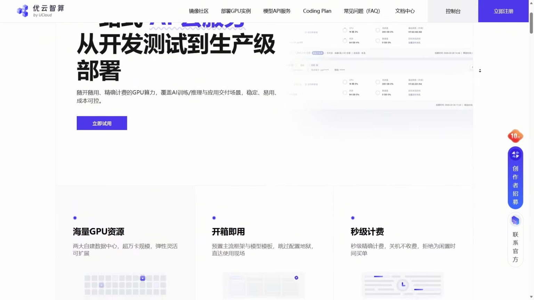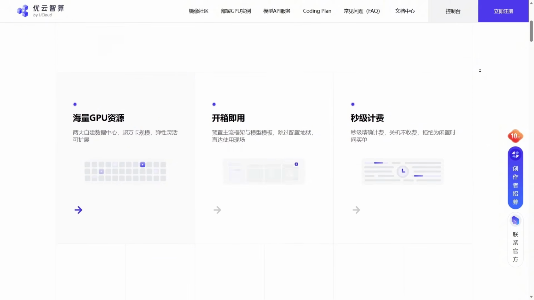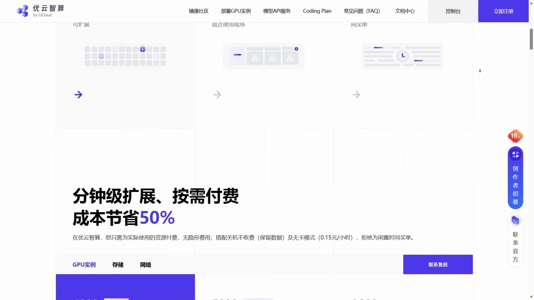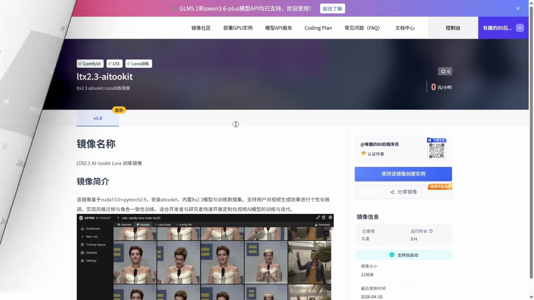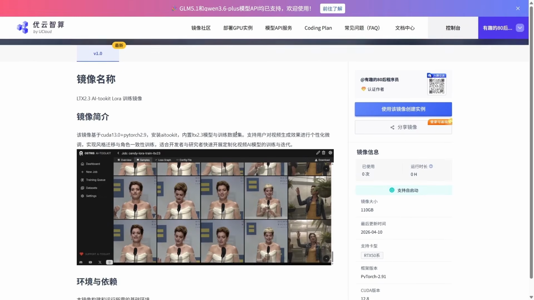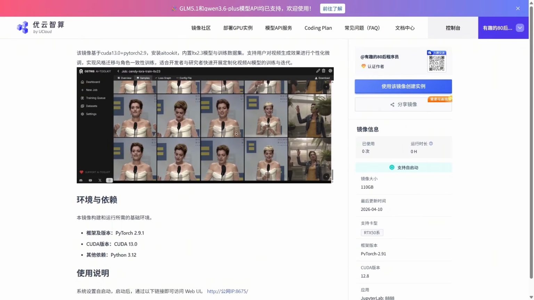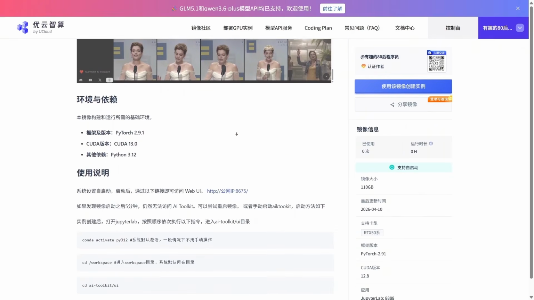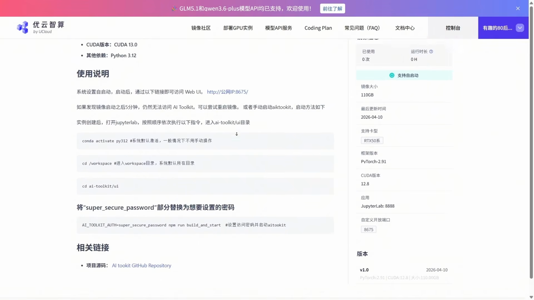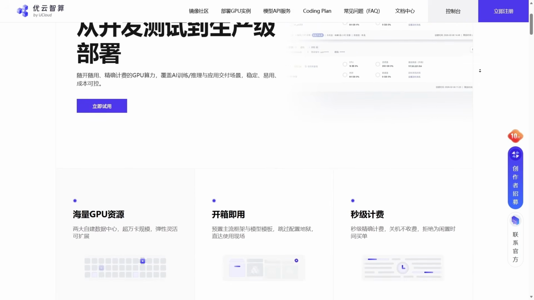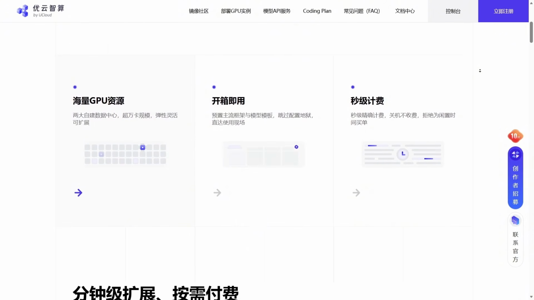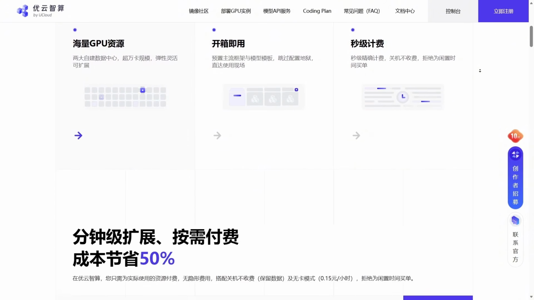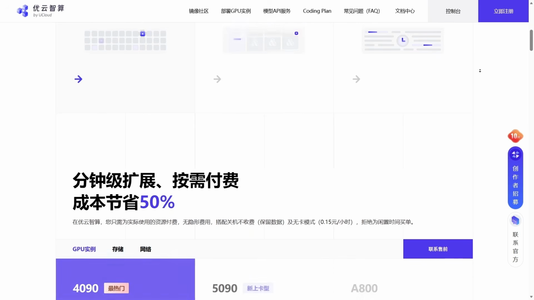To make it easier for you guys to execute the LTX LoRA training, we use two platforms. The first one is called Compshare. On there, we built an LTX LoRA training image for you. This platform provides all kinds of graphics card models, and I chose the 5090 here. At the same time, the system drive it provides is much larger. Additionally, it has an external network acceleration feature, which makes deploying images and downloading models much more convenient.